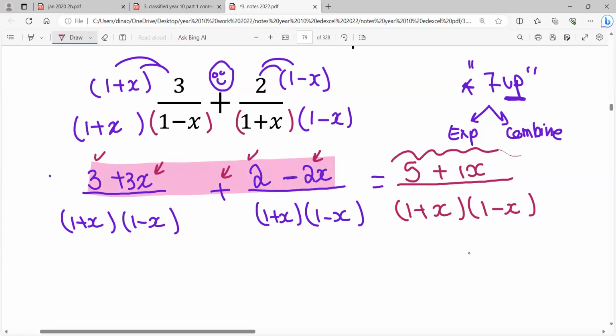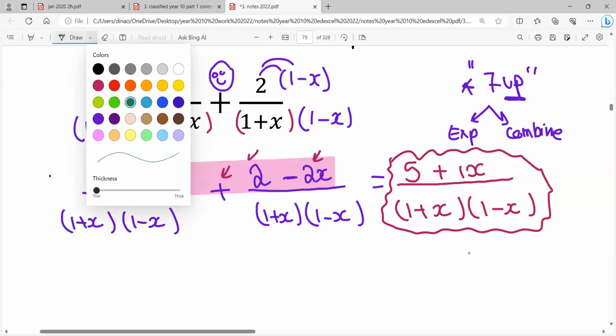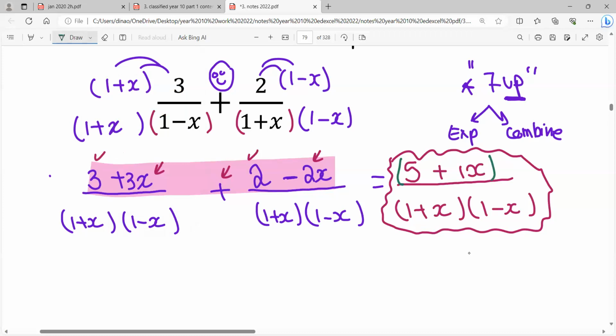Now, after I reach this stage, I just want to put a bracket here for a reason in my heart. You ask yourself, can I factorize up and down? As we agreed, after I reach the single fraction stage, you ask yourselves, can I factorize up and down? You'll find that the denominator is already factorized, and on top I cannot factorize. Then, can I cancel out any common brackets? Do I have any common brackets to be cancelled? No. So that's the final answer.